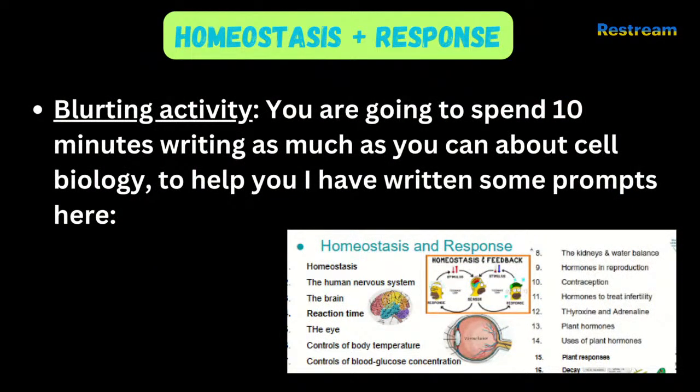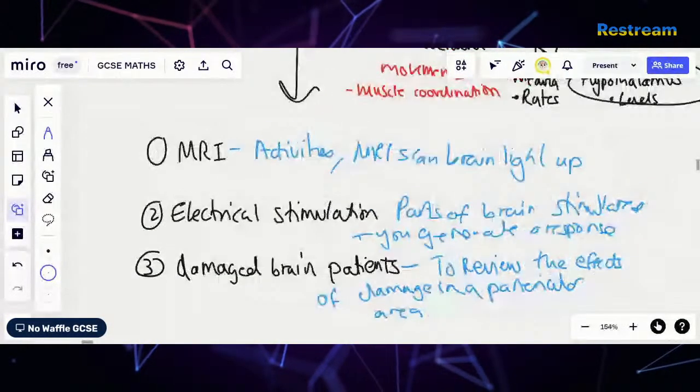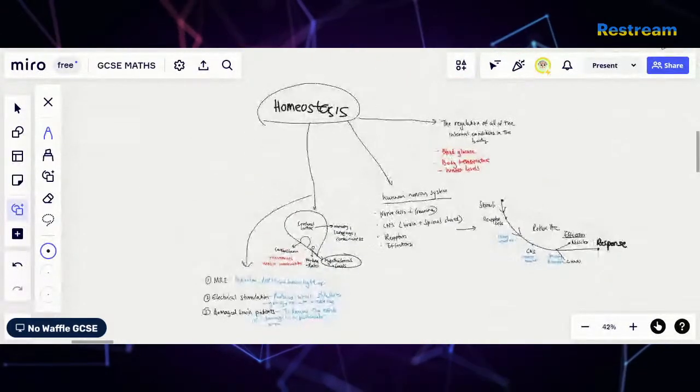And the next topic is reaction time. So we can talk a bit about reaction time. Well, I think it's probably best to go on to the eye now. Reaction time is a required practical, so I doubt there will be enough time left. So let's just do some revision on the eye.